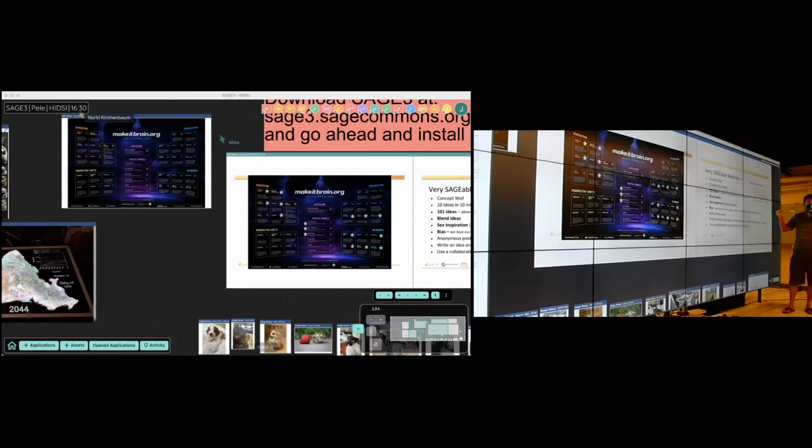Work independently at first. So let's say you're told tomorrow you're going to have a brainstorm meeting about something. Do your homework. Use these techniques to brainstorm your own ideas. Come to the meeting, then you want to use Sage, throw these ideas up on Sage, or you can do it within Sage. Then you start looking at all the ideas that people come up with.